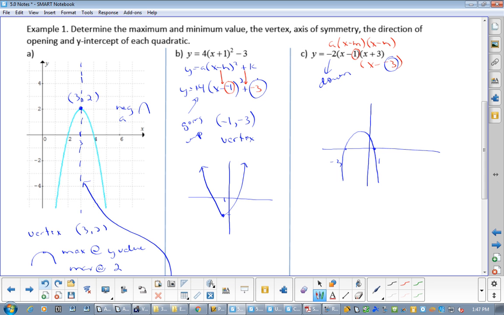See, it's the number right after the minus sign here. If you look at it, it's got to be x minus m. So m and n will always be your x-intercepts. So 1, the number that's right after the minus sign, and the number that's right after this minus sign. So that's why I get my 1 and my negative 3. Okay?